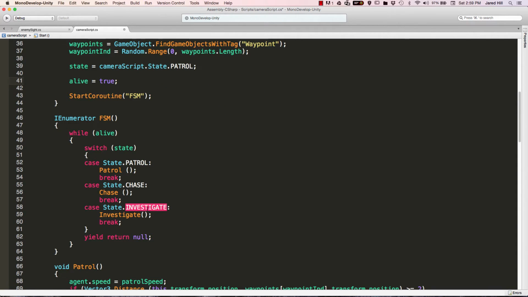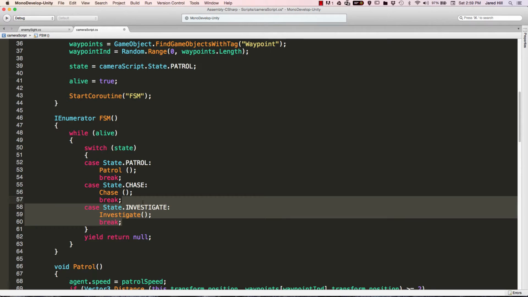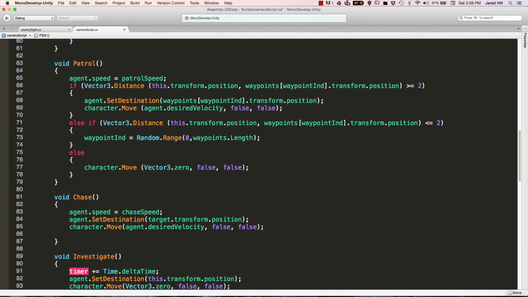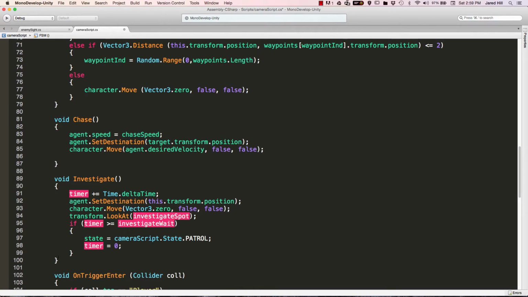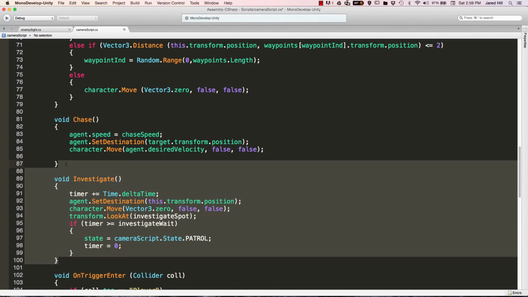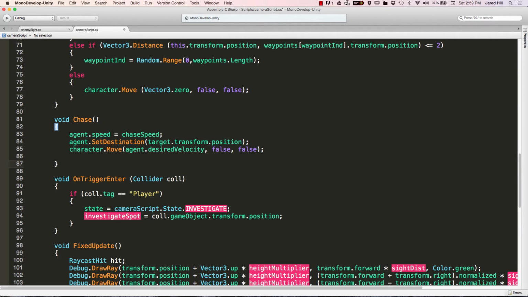And now if I just keep going through, since I removed that stuff at the top, the errors are going to start popping up down here. So I can just remove the case state.investigate. Okay, just keep going through here. And now we can actually remove this entire investigate method. And again, we're just cleaning up this script because we no longer need this, right? I've always found it to be better to remove the things from the script that you're no longer using, because if you don't remove them, then later on if someone comes back and looks at it, they'll be like, what is this stuff? And it just doesn't make sense. So cleaning up your scripts is a really good thing to do.